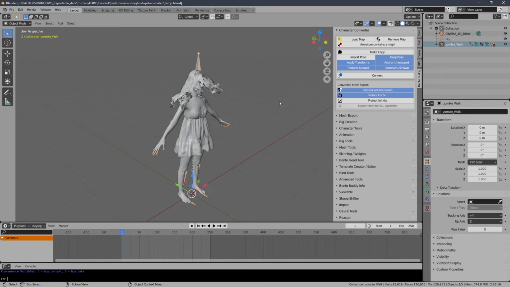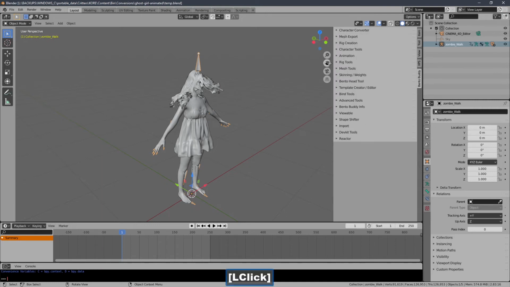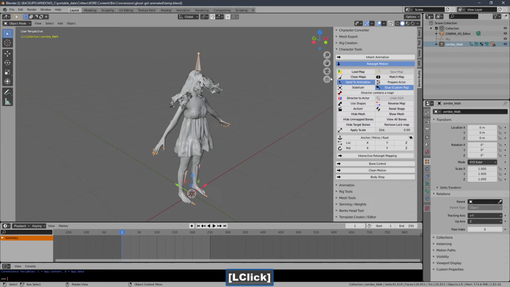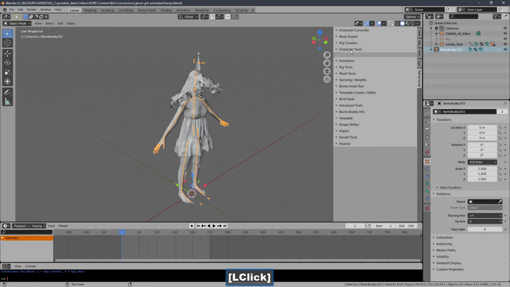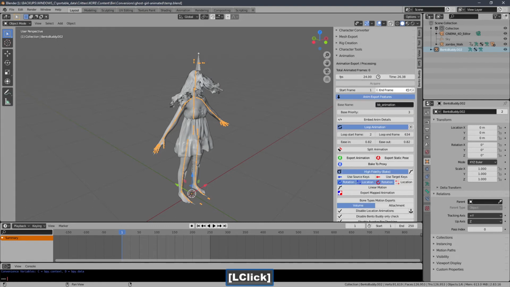But anyway, I need to retarget that animation again. So character tools, retarget motion, and I will action. Right? Yep. Now when I go over to the animation exporter, you'll see that the frames have effectively doubled, but I want to back it up 1 because I don't want to play that last reference frame. And I want to do the same thing to the loop. And let's see what we get.